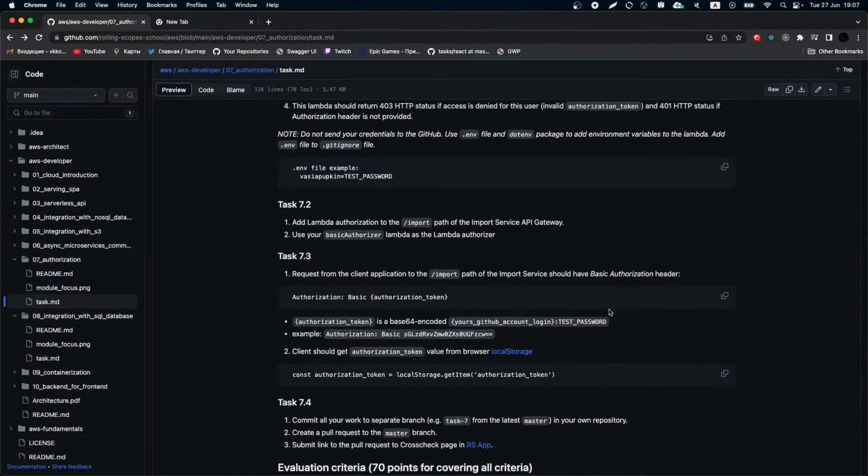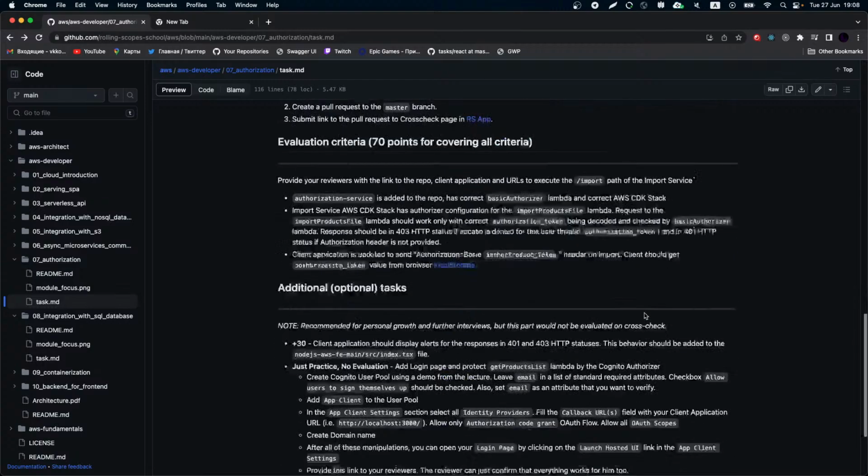We create a Lambda, we use it with GitHub account login and test password, but I can tell you that this is not a very good way to store data of the users, but we just want to check the authorization stuff right here, so you can practice it. Yes, how to encode tokens, how to decode tokens, and use Cognito.